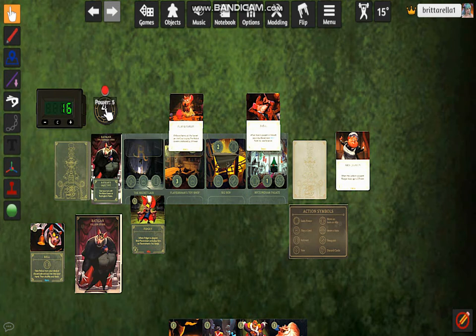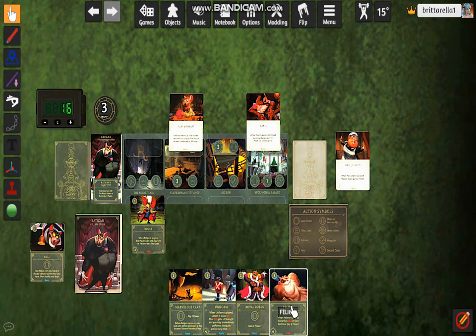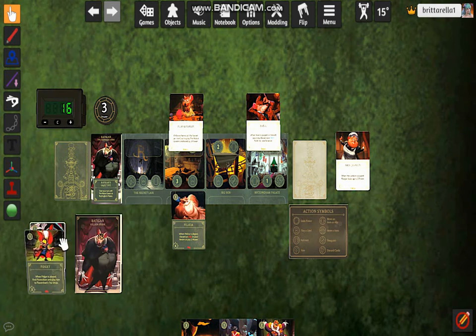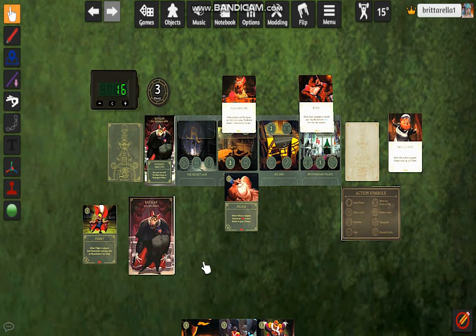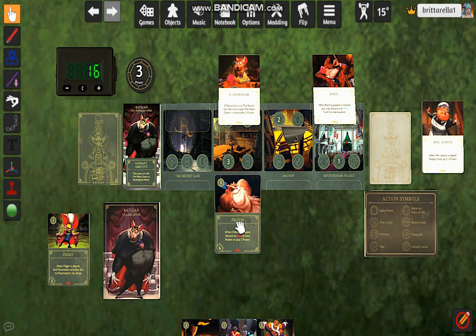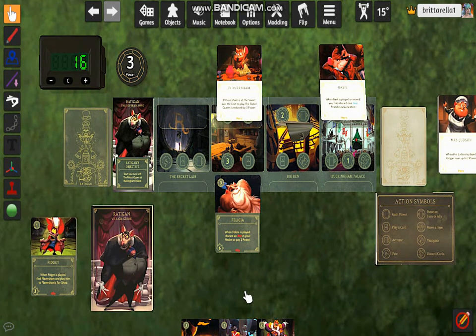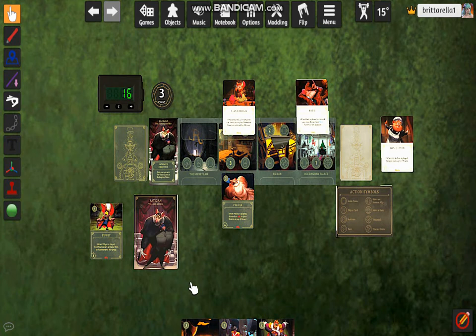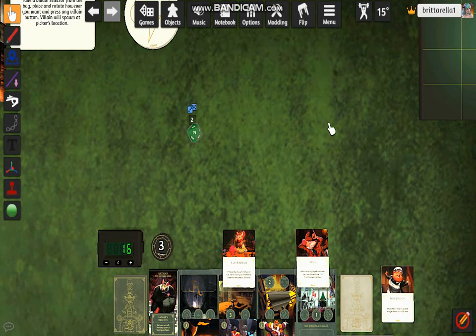Okay, 1, 2, 3. So I'm going to be playing as Felicia, and I'm going to have to get rid of Mr. Fid. Sorry, dude. But you have been eaten by Felicia. Because I don't want to pay 2 power if I wanted to get the Robot Queen. Alright, so let's roll the dice. Which is only 1 dice.